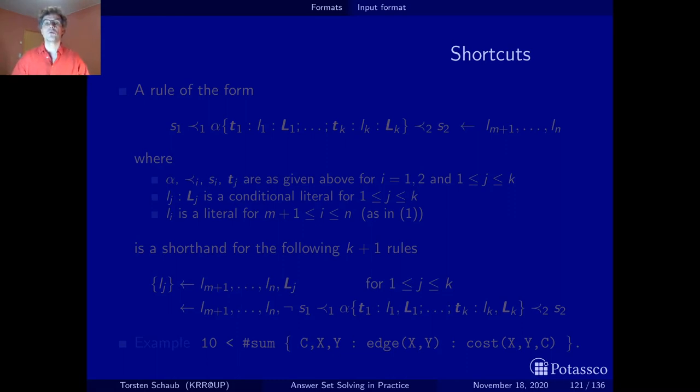How can we remove aggregates from the head back in the body? More or less with the same tricks we've seen at the beginning of this part in the first section. Also, I'll give you more or less the ground truth. How would in full detail actually look an aggregate in the head? And on the next slide, we will then see how abbreviations are then translated into these other guys. Okay, let's get started with this.